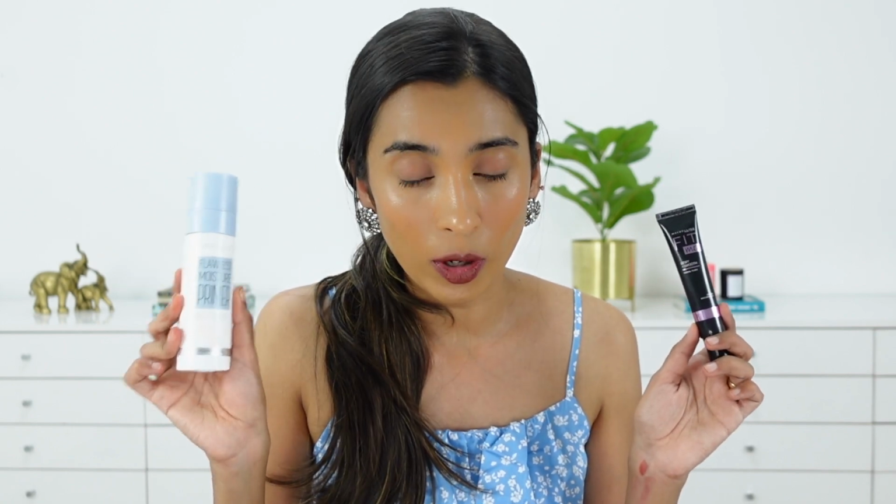This one also contains fragrance, and this one is from Swiss Beauty. This is a Flawless Moisture Primer with amino, and this one has 80 ml of product, and it retails for around 550 rupees. I think it's a similar price point, whereas in this you get 30 ml of product, and in this you get 80 ml of product. This is very similar to the Maybelline Fit Me Dewy and Smooth Primer. I feel like it has the same creamy consistency. It's very moisturizing on the skin.